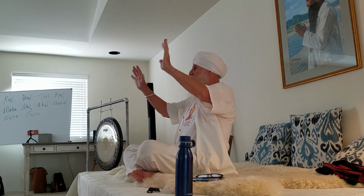So we bring our palms together, center of the chest. What we're doing here is we're bringing 72,000 nerve endings from the left and the right side of the nervous system together to start balancing out the nervous system.